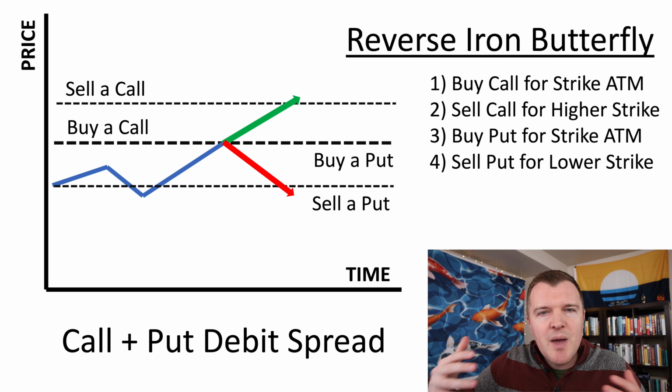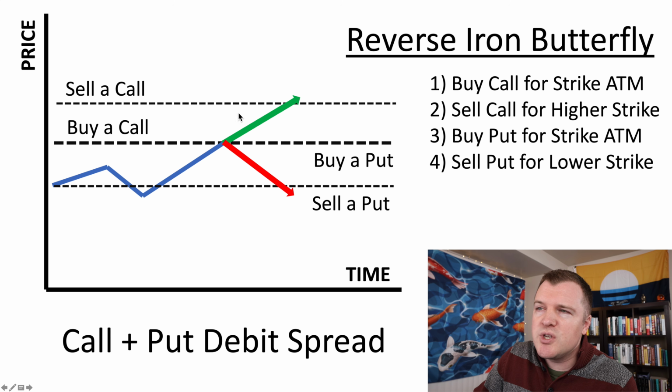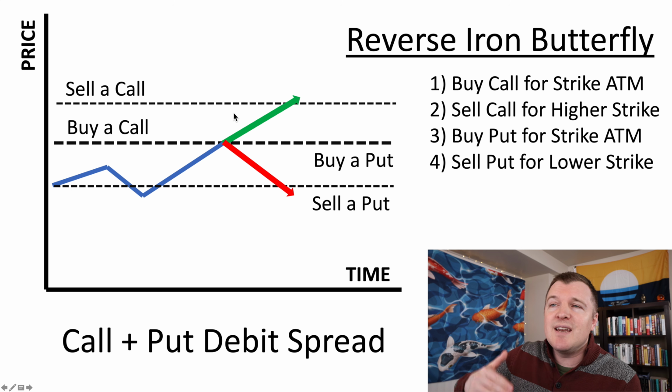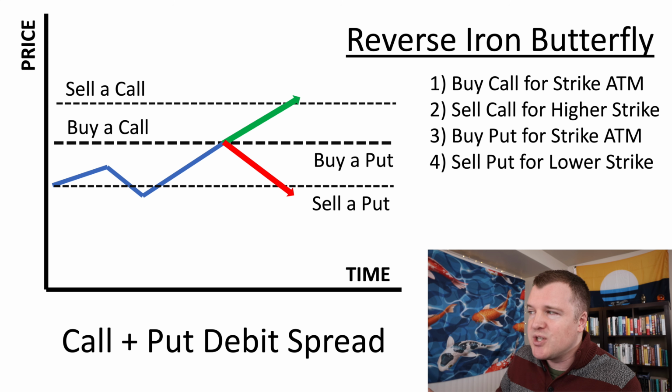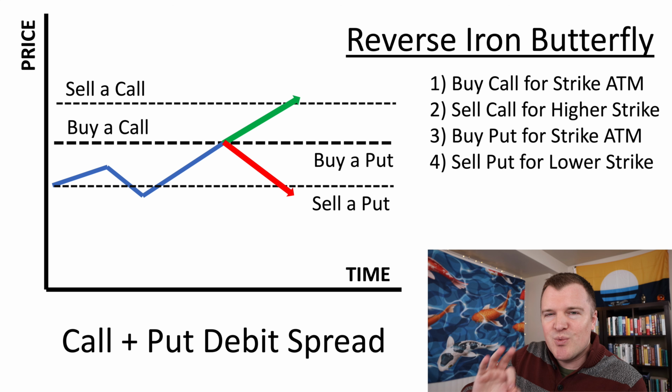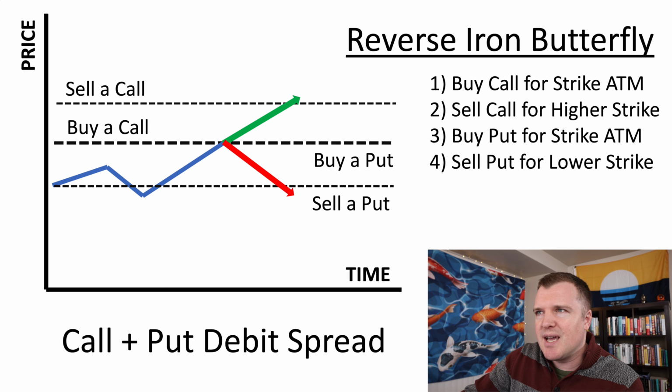So how do you make your max profit? Well, ideally, you want the share price of the company to go straight to where you sold a call or you sold a put, because the put that you bought or the call that you bought will gain in value faster by expiration. So that's the strategy here, and we'll do a live example so you can understand the numbers basically.